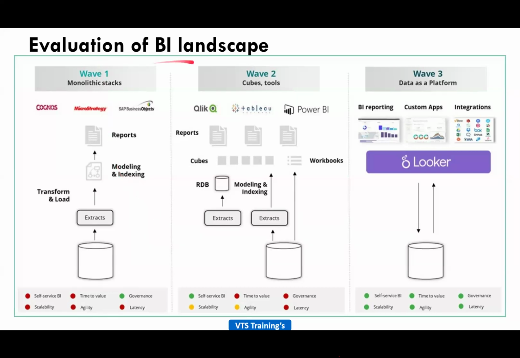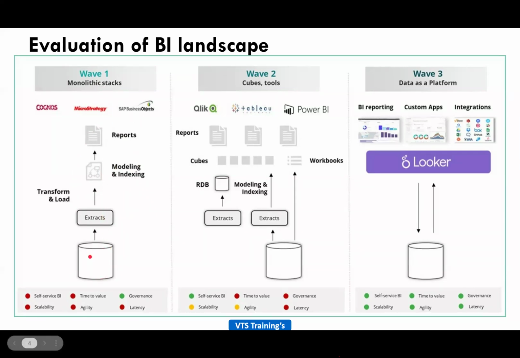So next is the evolution of the business landscape. In 1996 or earlier, there were monolithic stack tools like IBM Cognos, MicroStrategy, and SAP BusinessObjects. How that ecosystem is built when it comes to business intelligence: this is the data warehouse.